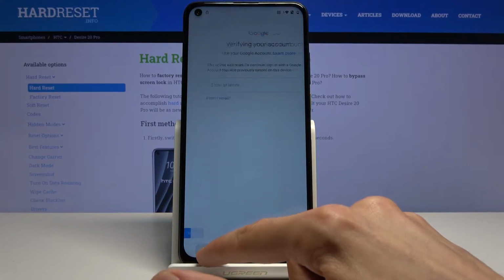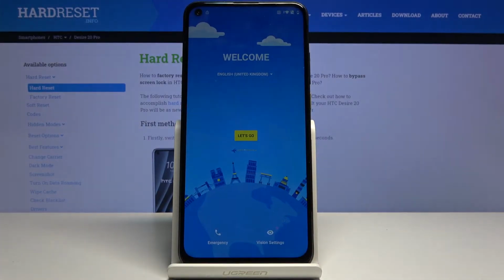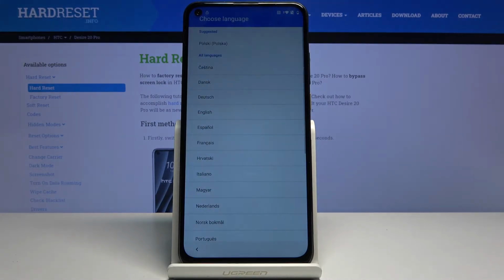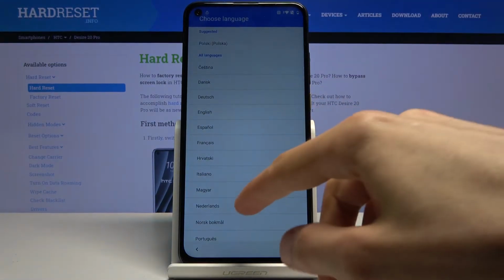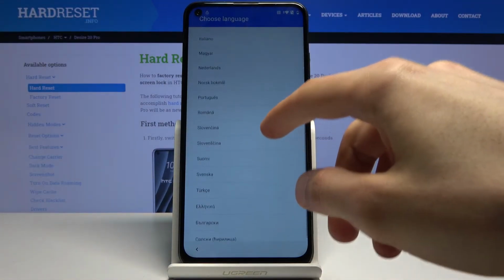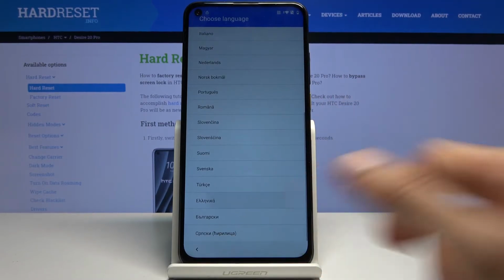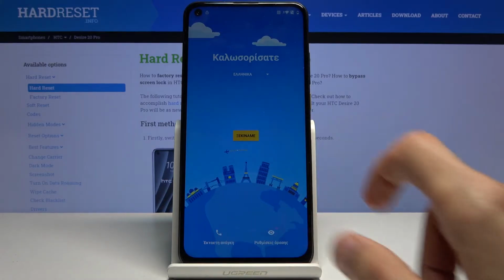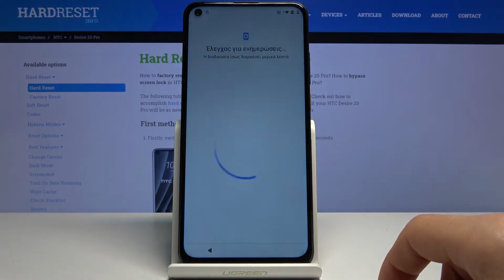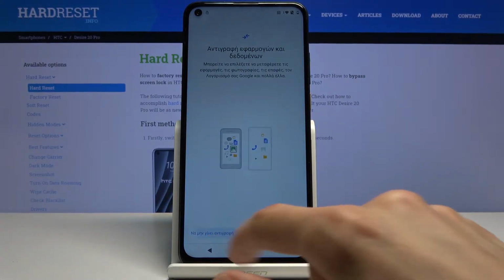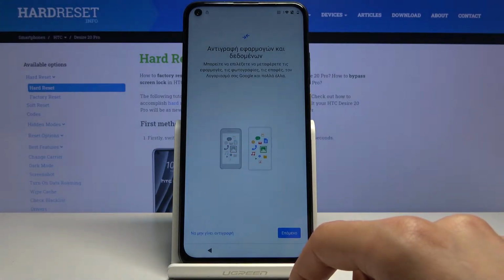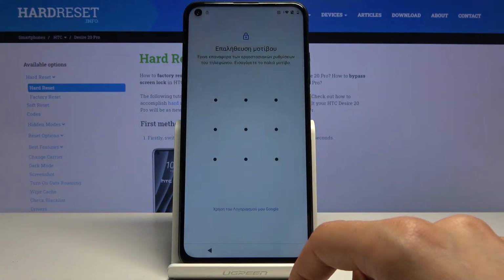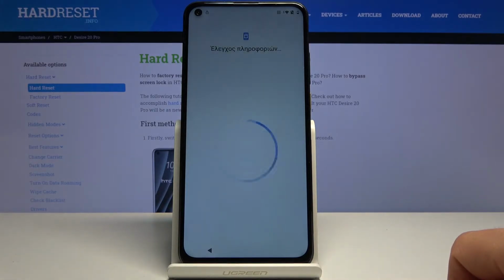So to do it, let's go back to the first page. And number one, we want to change the language to any kind of language that just uses a different keyboard. That can be Greek, Russian, stuff like that. I can already see Greek right here, so that's what I'm going to select. And from here, let's just go through the setup, and we want to get back to the same page that we were on, which is the verification for the Google account.